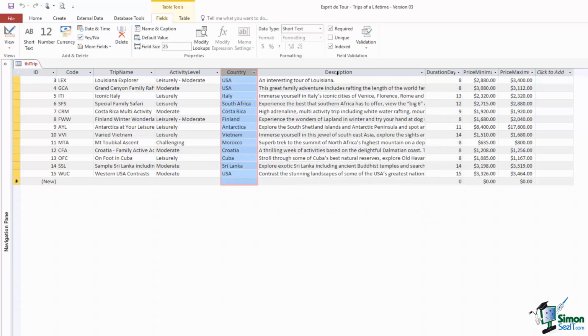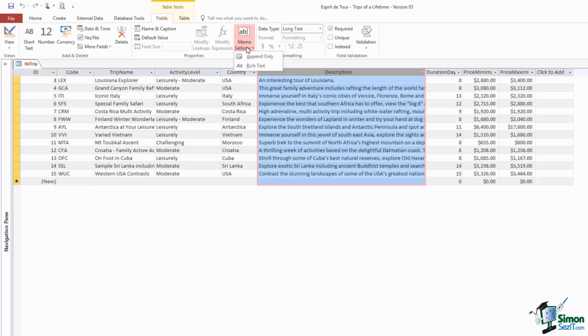Let's look now at description. Now description is a long text field. Again, I could change something like the name and caption, but I also get the option of memo settings. Now I haven't talked about memo settings before, but there are two. One of them is append only, and if you set a long text field to be append only, that means that you can only add text to it. You can't change what's there already.